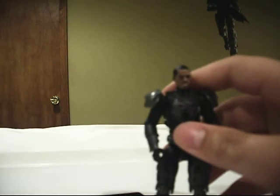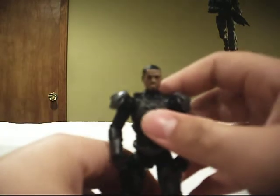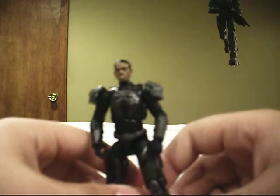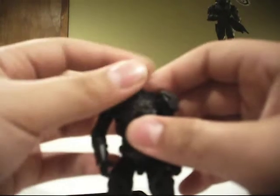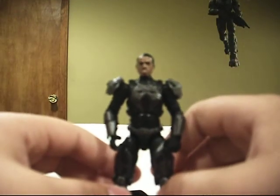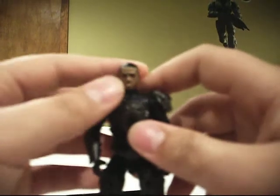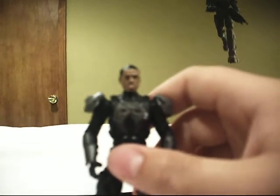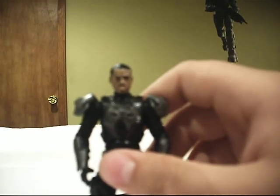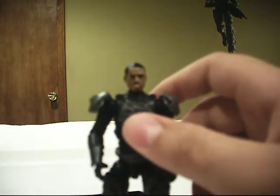This is the only Ripcord I've got so far. I like the Jungle Strike one — it's pretty cool looking. I don't know when I'll pick that one up, but it'll be soon. I wasn't really big on the Ripcord figures — I'm not racist, it's fine. But I don't remember seeing Ripcord in the old G.I. Joe. Tell me if I'm wrong, but I don't remember Ripcord. I thought it was different, you know?